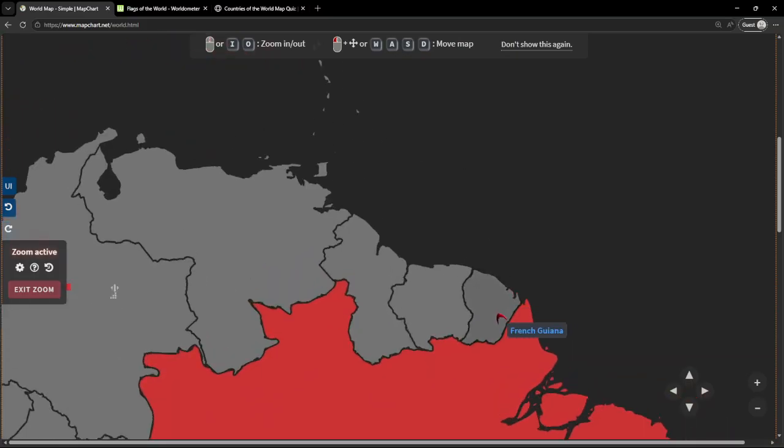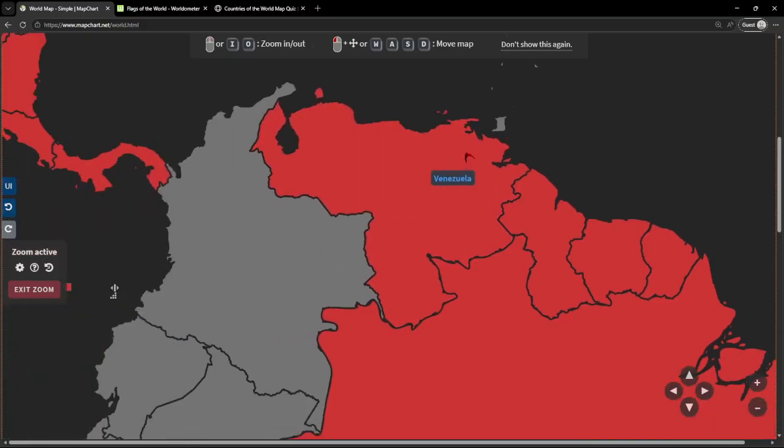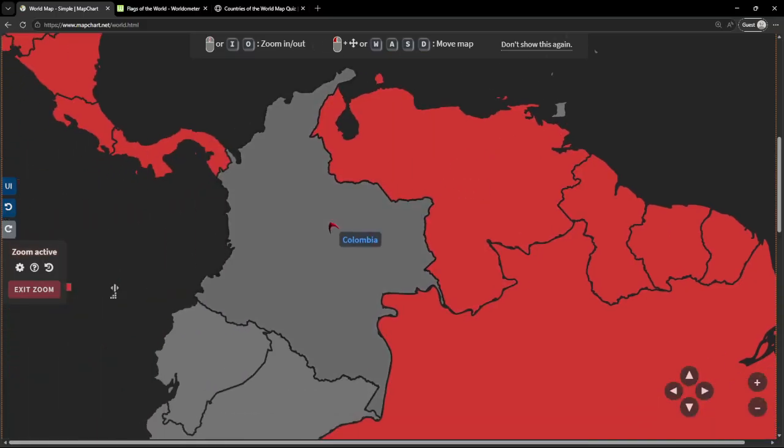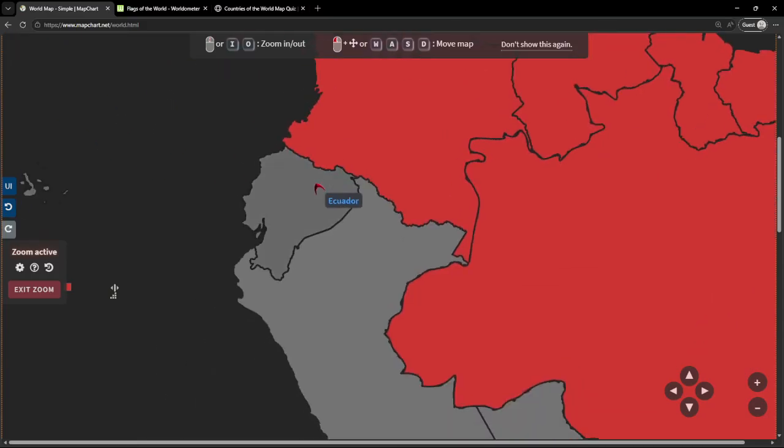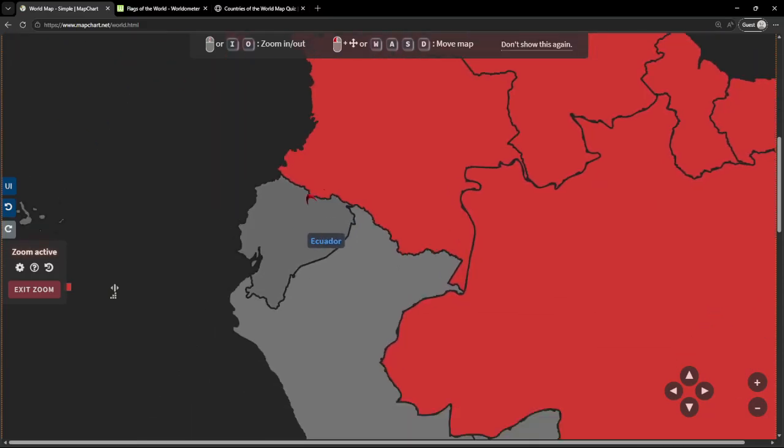Then from here we have French Guiana, Suriname, not sure how to pronounce it, Guyana, Venezuela, so this I've heard of as well, Colombia is here, okay. I would have thought it was in Europe or something.